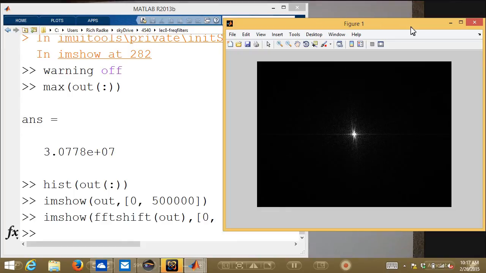So really, most of the stuff is clustered in the middle, and there's very little high-frequency stuff at all, right? So you shouldn't be fooled by the log scale into thinking that there's all this stuff happening out in high frequency. A lot of that stuff is really, really small, okay?